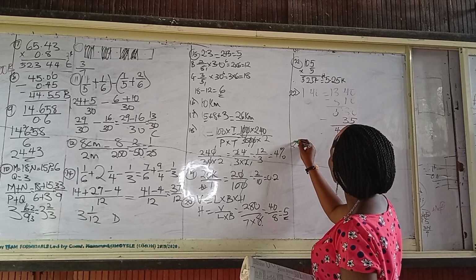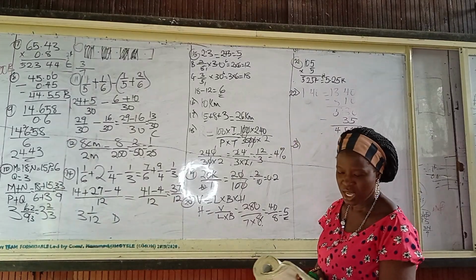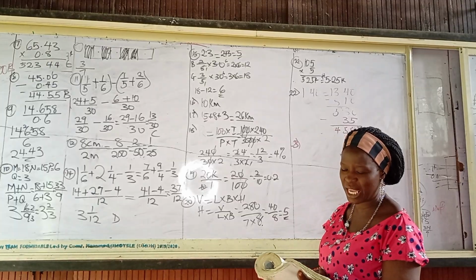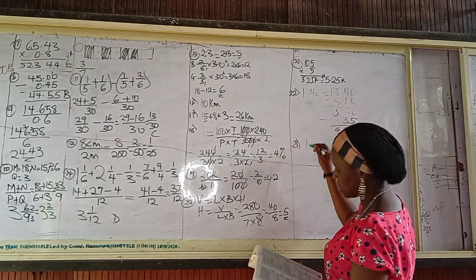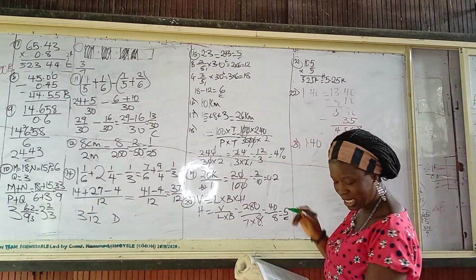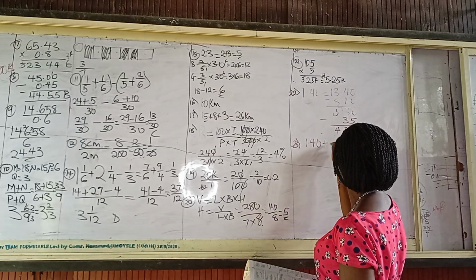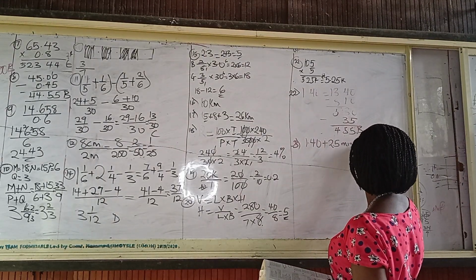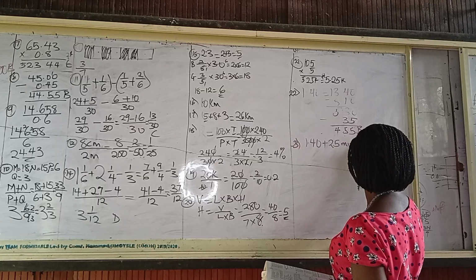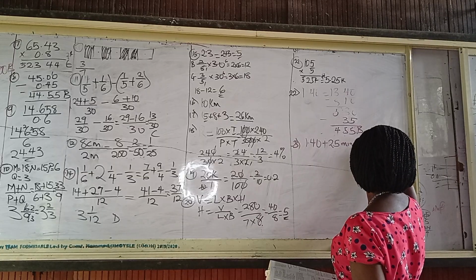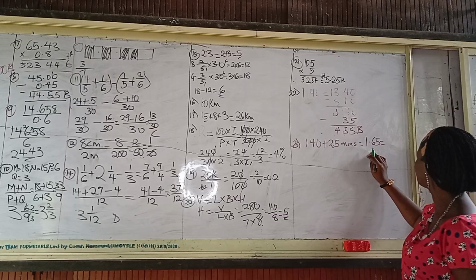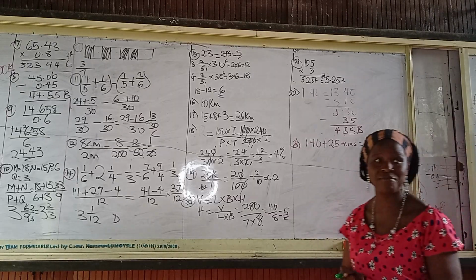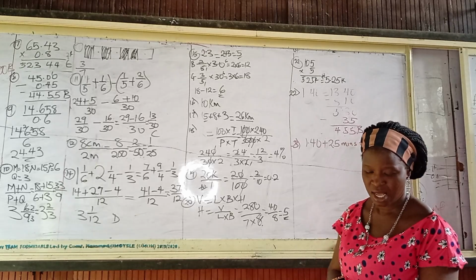So now to number 23 question. If Dare goes straight home after school, at what time should he arrive? So that would be 1:40, and we are told he spent 25 minutes plus 25 minutes. And that is equal to what? 1:65, which is the same thing as 2:05, because 65 minutes is more than 60 minutes.